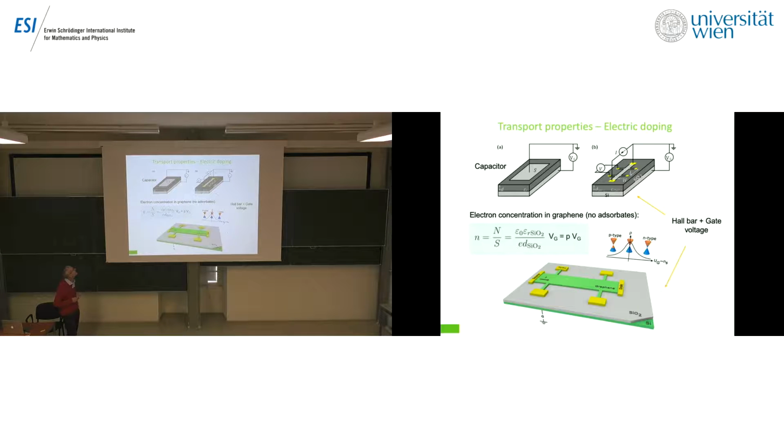And this is just an example of how to realize it. This is some field effect transistor effect. There is the graphene, there is some dielectric like silicon dioxide, and here is the silicon. In this configuration, you can easily find the number of electrons in graphene simply by using the primitive formula for a capacitor. And you see that the concentration of electrons inside graphene is proportional to that gate voltage. Of course, when you put electrodes here and a voltage, you can have current through it, but by gate voltage, you can change the conductivity of that graphene.